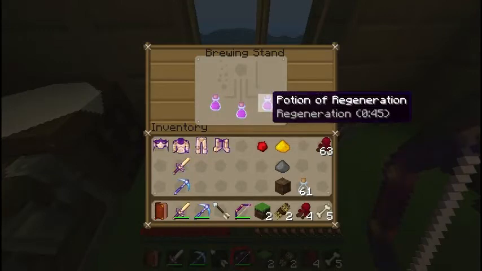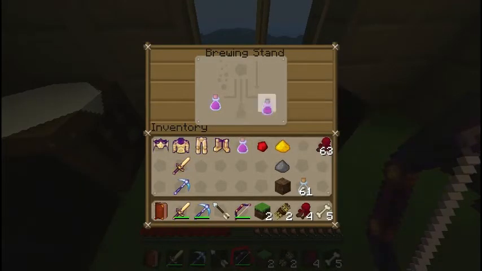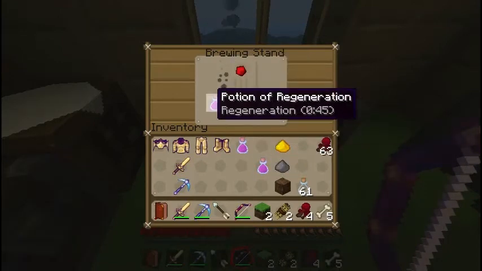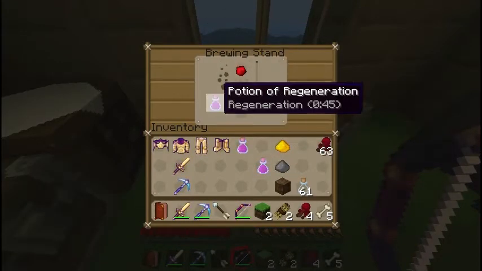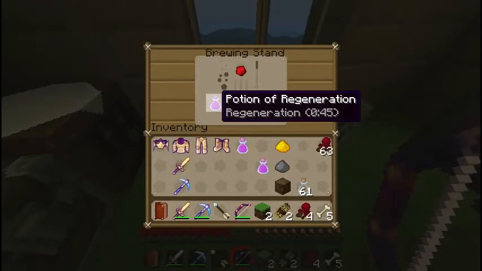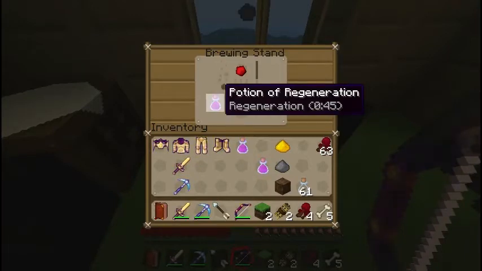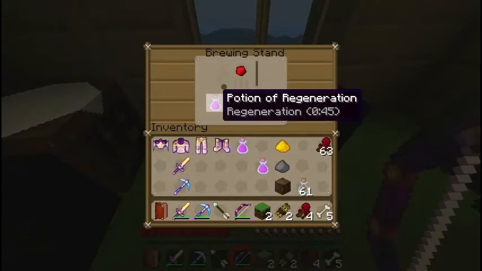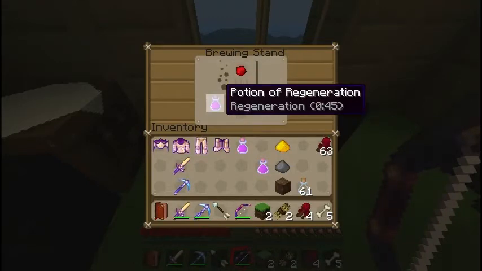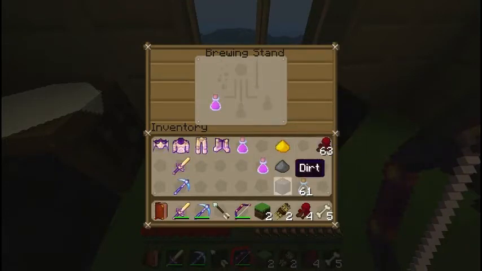So here we have a potion of regeneration that I put here, and we can actually make a better potion of regeneration. I believe redstone makes regeneration 2, which regenerates your health faster, but it doesn't last as long. So you can see it tells you how long it'll last, 45 seconds. The redstone makes it last less time, but it'll be... oh no, never mind.